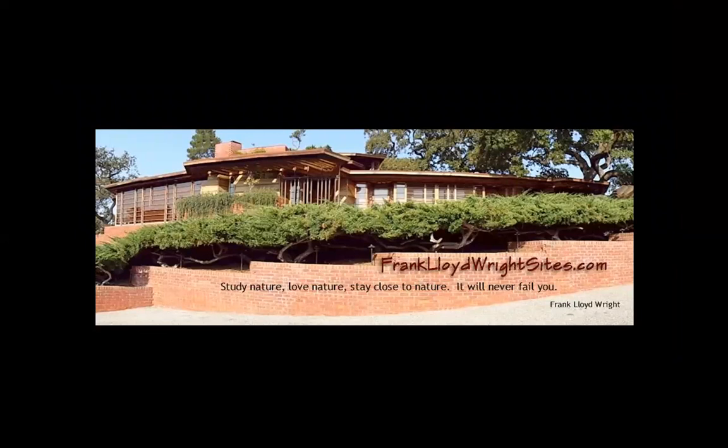How different this statement is from what an important architect of today, Winy Maas, who used the words to outsmart nature. Such words would have been inconceivable for Frank Lloyd Wright. How could you outsmart nature? And you don't even have to believe in what Wright believed, that nature was the closest approximation of God, because that's what he meant when he said, in that interview with Wallace on TV, "I do believe in God, but I spell it nature."